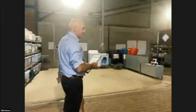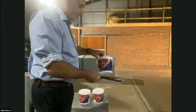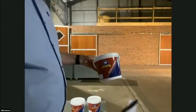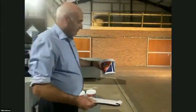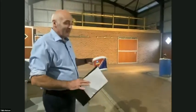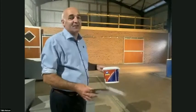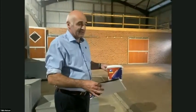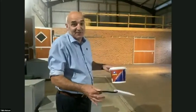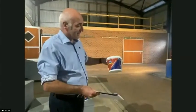Right, so moving on, just before we bring our first stallion out, we were asked if there are any supplements you can give. We've had a couple of questions. You can, but this obviously goes with a normal, well-balanced diet. It's something called SPM 20, and this can actually help improve semen quality. Now, it's not a magic wand. It's not going to turn an infertile stallion into something else, but what it can do is increase the semen quality, maybe just over that threshold, sometimes by up to 20%, depending on the stallion. We've carried out a lot of research with that, with Blue Chip, and that's SPM 20. So that's worked very well.